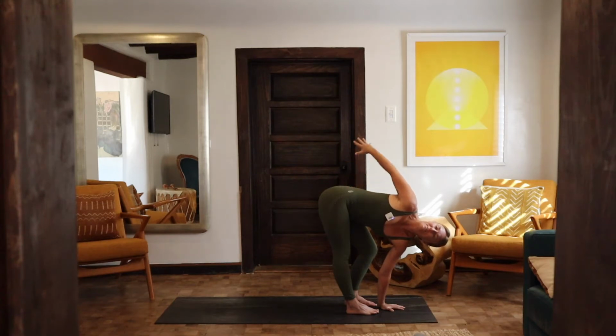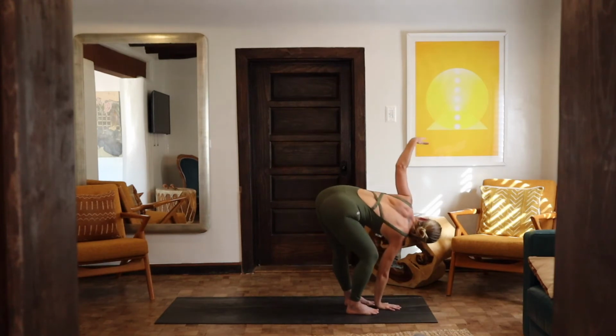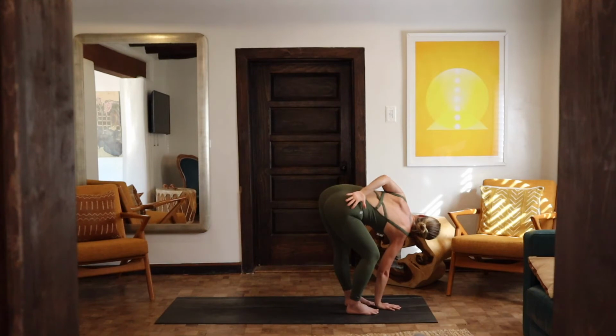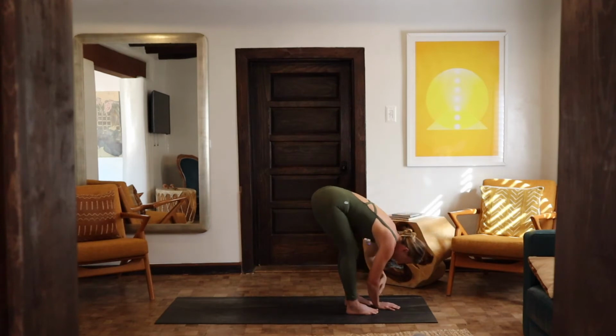Right arm reaching back up on the inhale. And switching out on the exhale. Right hand down, left arm up. Bend the right knee this time, straighten the left. Really press down through the left heel into the floor. And you'll feel that light up a little bit more. Half bind behind your back. Big breath in. Big breath out. Left arm comes up on the inhale. Exhale, left hand meets the right.